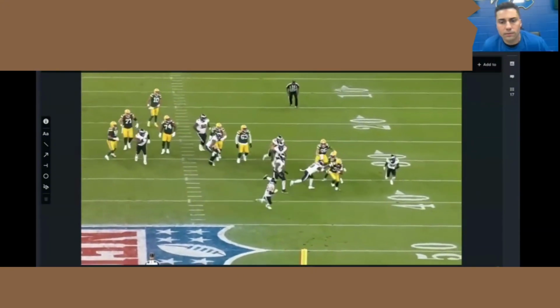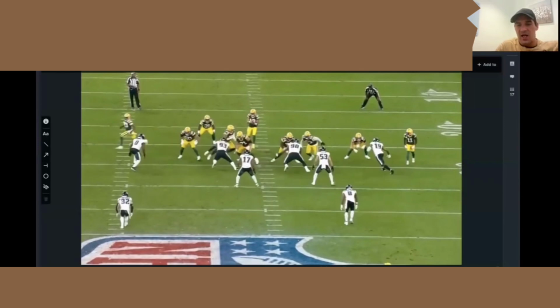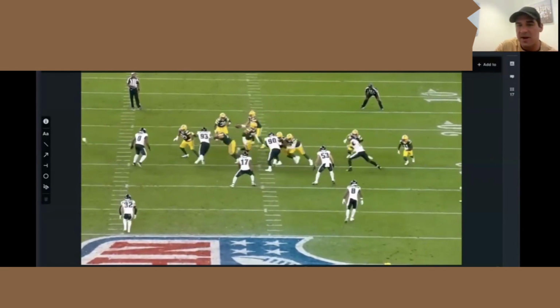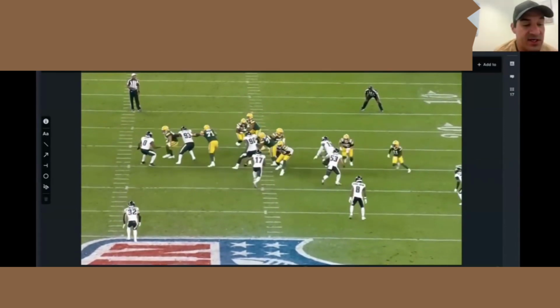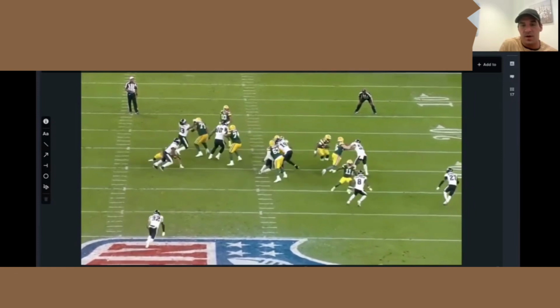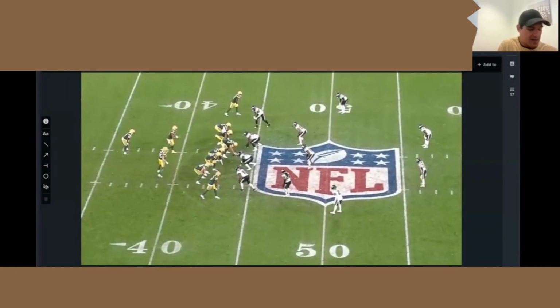Now, if it was counter and they were running the other way, then it would fit like we just talked about. Right. Yeah. By the way, just for shits and giggles, I differentiate counter and power a little differently than some people. I say power is to the 3 technique or to the tight end, and counter is away. All right, counter's to the shade. Right. That's an open front, right? Some people think if they take a counter step, it's a counter. I don't know, but I always designated the ones that are to the 3 technique as power, because it's just a different block.